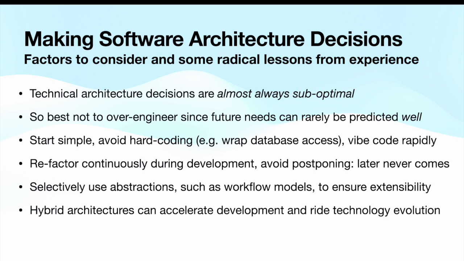Wrap database access in clear functions. This makes refactoring for access control easier. The vibe code rapidly concept means quickly getting a working solution, then iterating. Refactor continuously during development. Don't postpone it. Later truly never comes. Selectively use abstractions, like workflow models. Too many can add unnecessary complexity. Use them where they genuinely provide benefit.